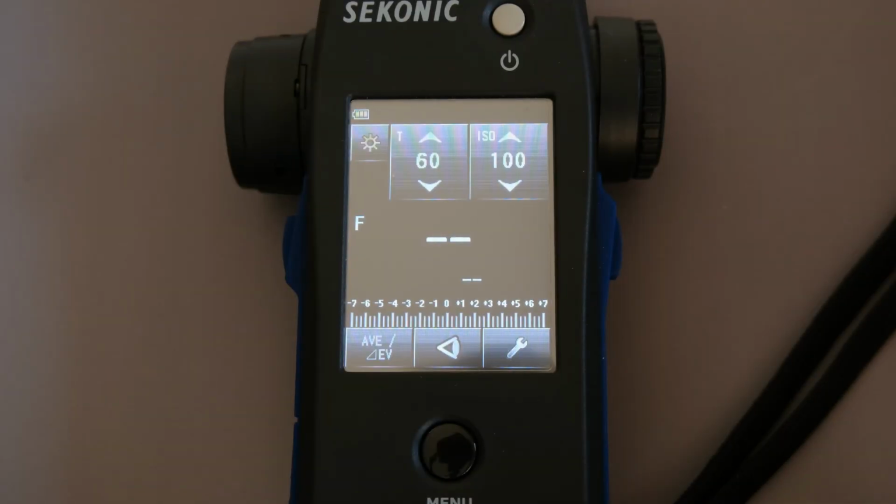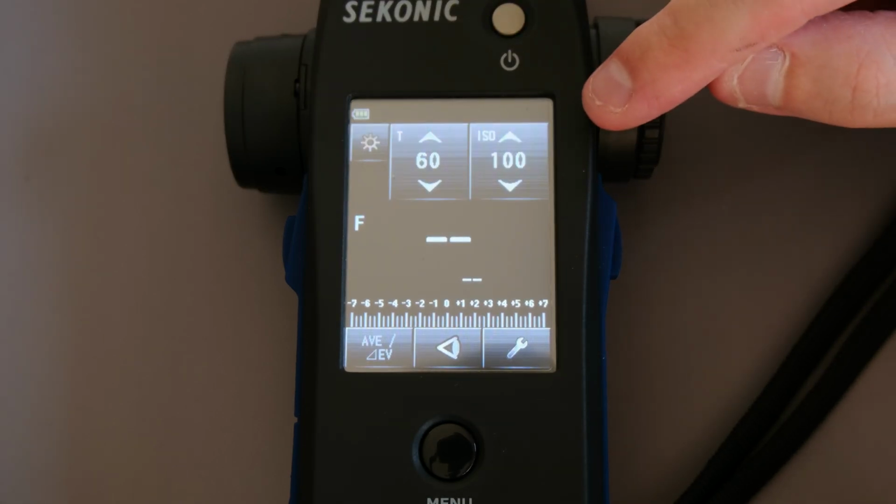So let's go for the first method. This is the quick method. You know which zone you want your shadow in. So you're going to meter the shadow, and you want the meter to give you an exposure value for that shadow on that zone and be done with it. That's all you care about. So first I have set ISO 100.